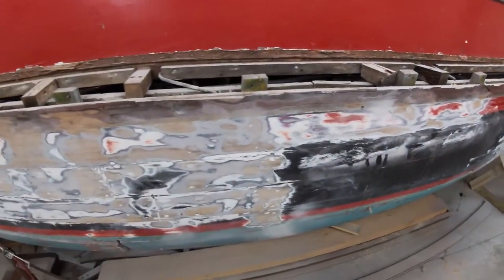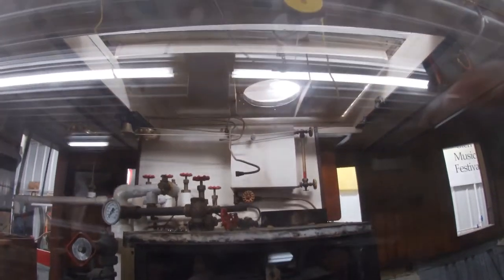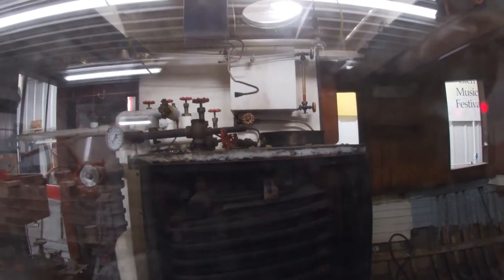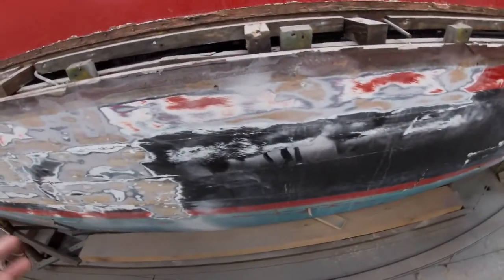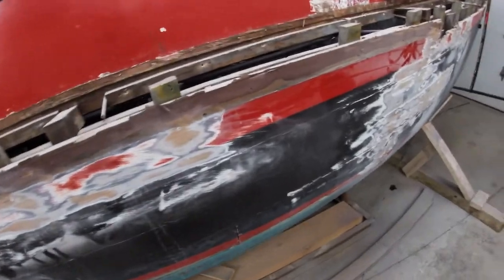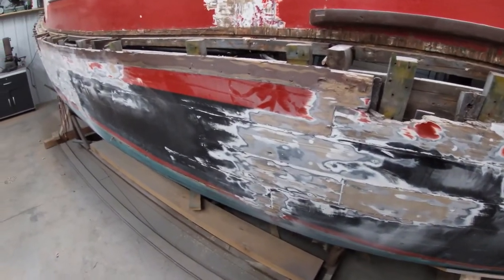Getting that piece of wood wound underneath there is going to prove to be challenging. What I started doing is there is a hatch that I've got off of the roof, and I pulled the stack off and all the plumbing on top. That way, if I have to, I could jack the boiler up just a smidge to try to get the weight off the bottom. The engine sets right there and I'd have to do the same thing — but maybe not. Maybe I can pass the new frame down underneath and get it in place right next to the old frame.